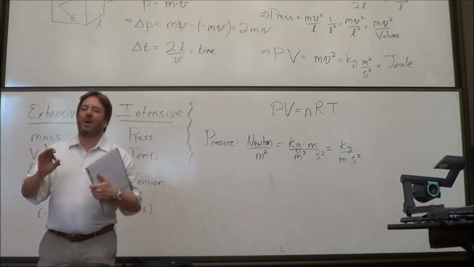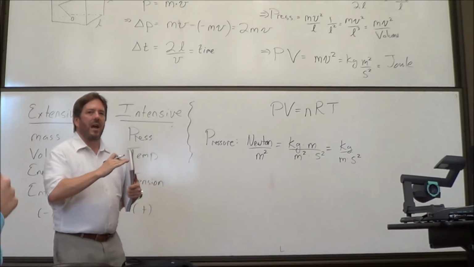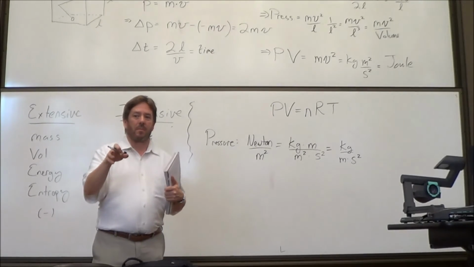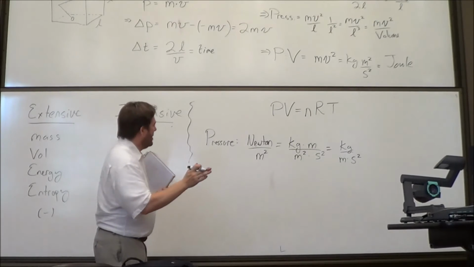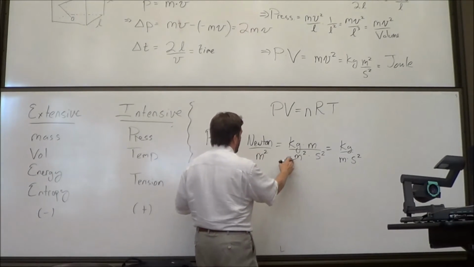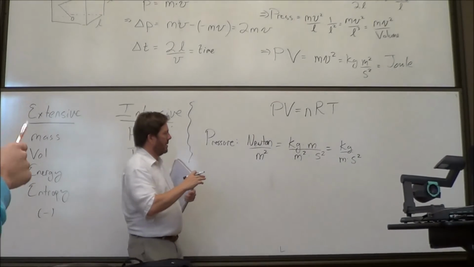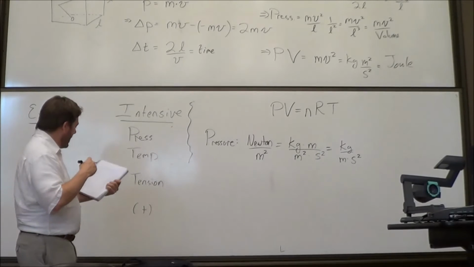Again, my point being that I will have all this kind of jazz on the cheat sheet on the test if you need it, but it's going to be kind of good if you know them. Question? The meters squared on the bottom, wouldn't that just be meters? Oh no, because the Newton is the kilogram meter per second squared. Never mind. Right. All right, so we're set.